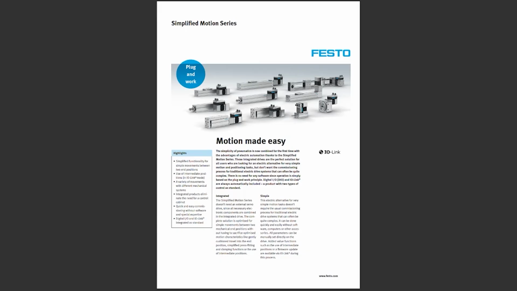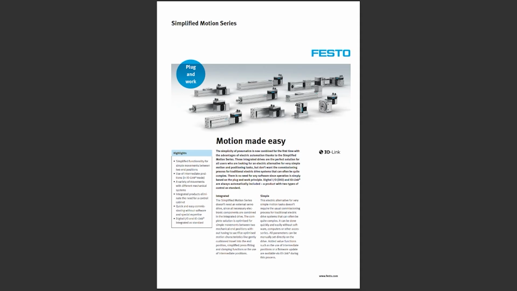In today's video, I'm going to guide you through commissioning a Festo SMS actuator into an Allen Bradley CompactLogix PLC. We're going to be taking advantage of the IO-Link technology built into the Festo SMS actuator, so we'll be using an Allen Bradley 5032 ArmorBlock IO-Link Master to do that. In the video today, we're going to go through setting up the IP address of the IO-Link Master, and then we'll create a brand new project in Studio 5000, and we'll write some simple code and start commanding our actuator.